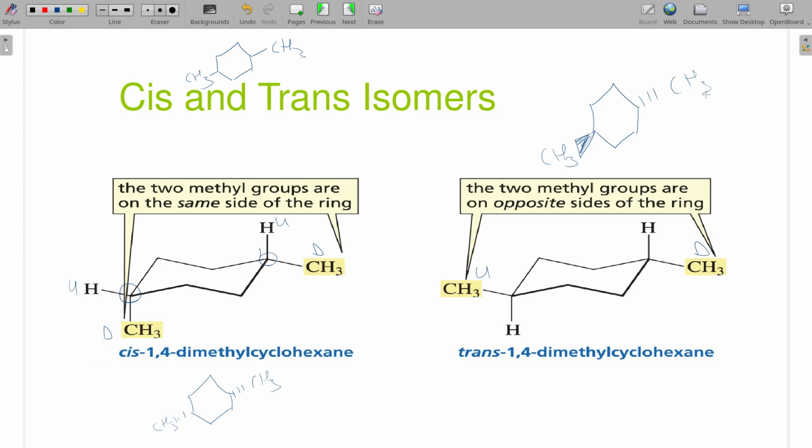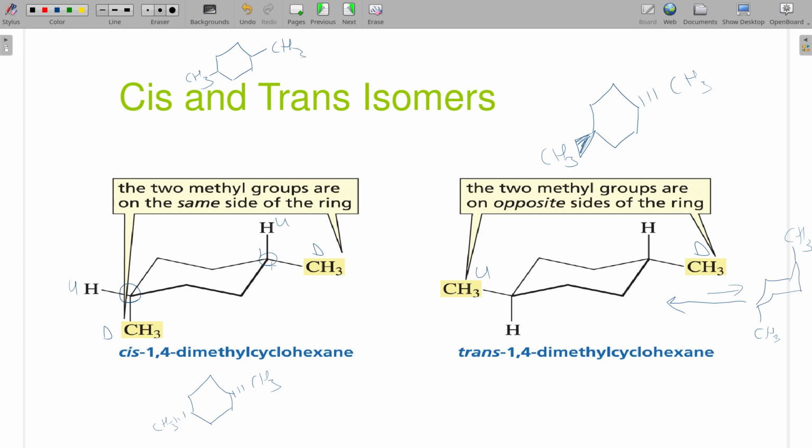But interesting, my trans 1,4-dimethylcyclohexane has the other chair conformer, which is super high in energy, because if I switch this one to the other chair, this one would actually become axial, and this one would become axial. And since I know that's unlikely, this is going to favor this particular chair. The trans one in that case is far more stable.